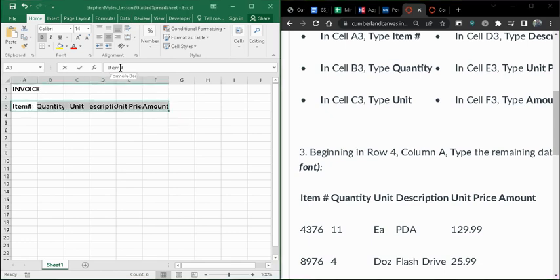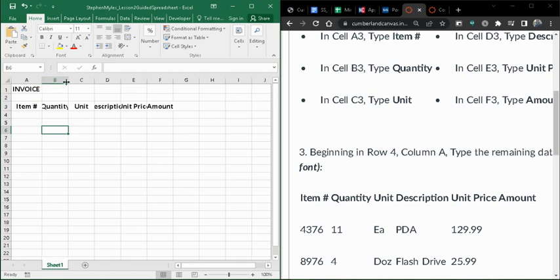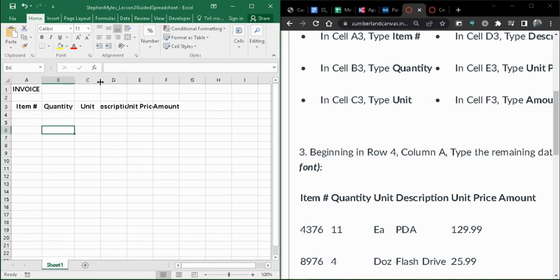In order to fix it, you've got to come up here to the columns, where the letters are. In between the letters, you should put your cursor, and you'll get this symbol here. It's like an arrow on two sides of a line. So put your cursor there and you want to double tap.